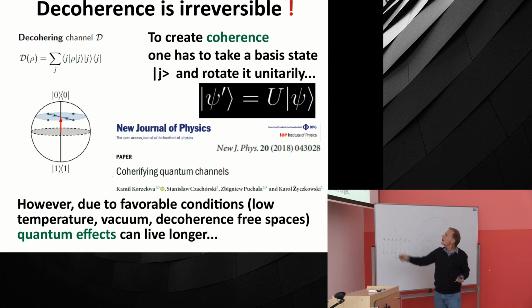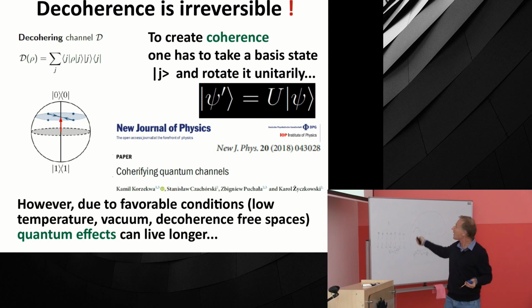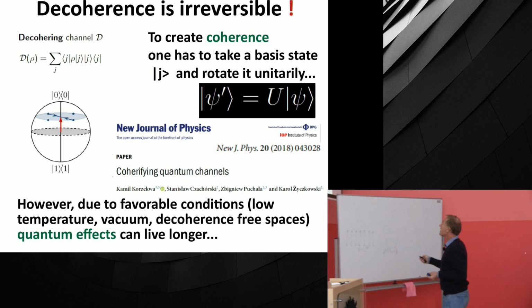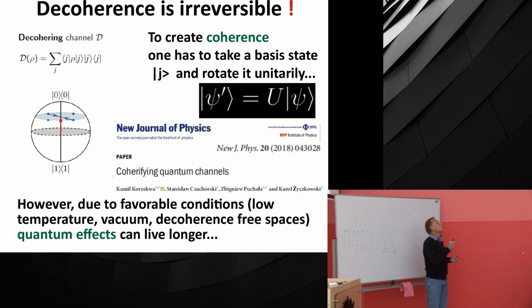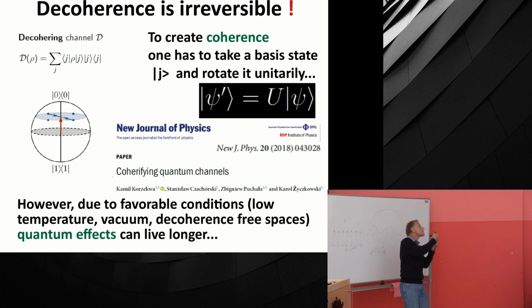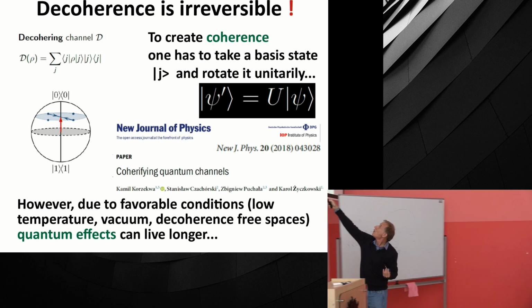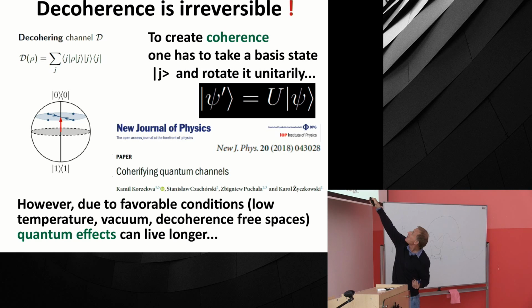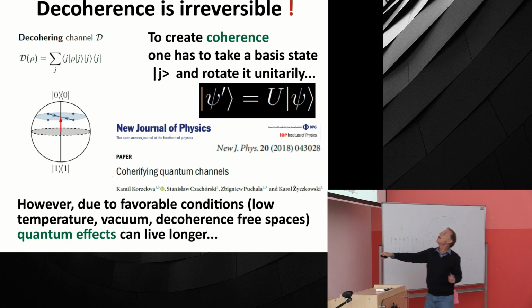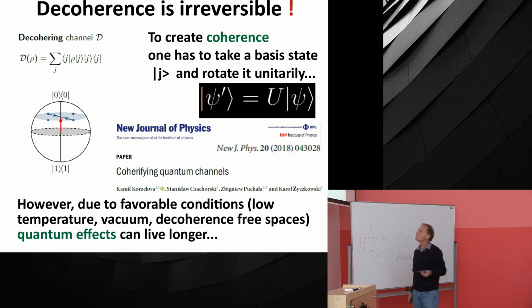There is a paper written by Stanisław Czachurski and our other colleague Staszek is here, published this year. Coherification could be asking for pre-images. Decoherence is irreversible. You can always ask a classical state where it came from. Moreover, you can ask, what is the whole set of possible states which can decohere? For instance, if you take this point here, all of those states which are at a certain parallel, they could decohere to this classical state.